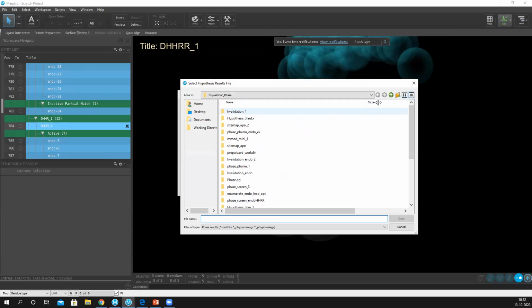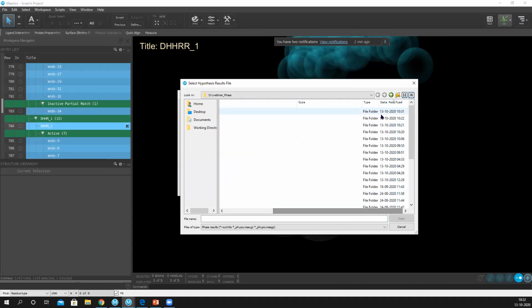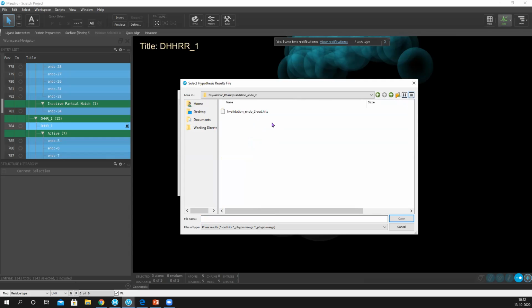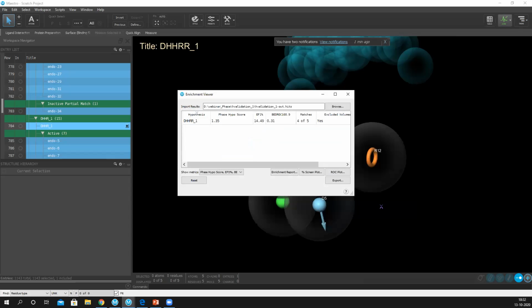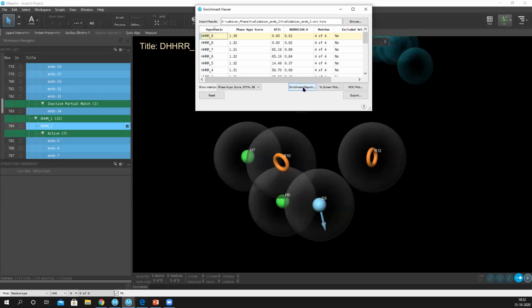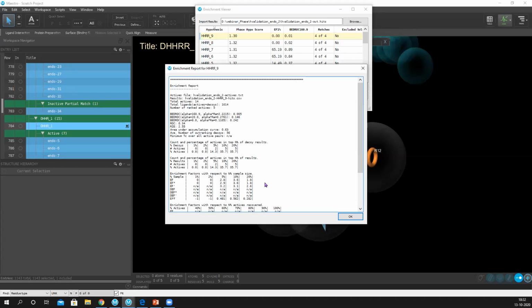Let me browse that. So here is a collection of hypotheses. Can you see here? At one go, it performs the complete enrichment calculation for all the hypotheses that you have selected. So it is going to give you details in the bottom right side. This is the enrichment report.